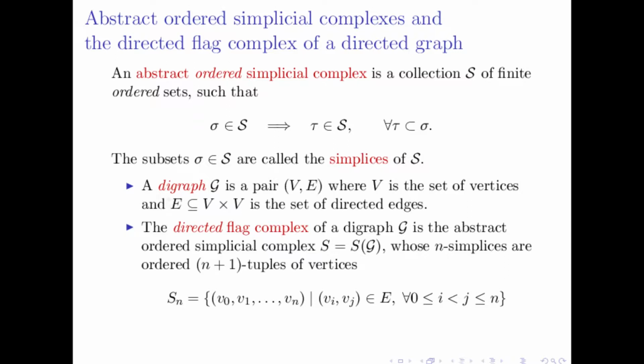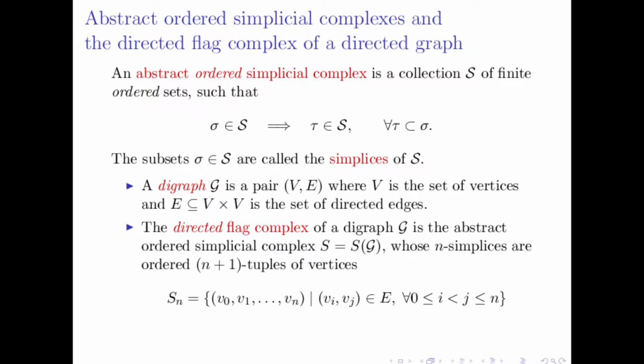So directed graphs, all I mean by directed graph is a pair, V is the vertices, E is the edges, which are contained in the product V times V, minus the diagonal. So you have a beginning and an end vertex for each edge. But if you have an edge that has x as its beginning and y as its end, it's not the same as the edge that starts in y and ends in x, and both of them can exist in the same graph. Okay?